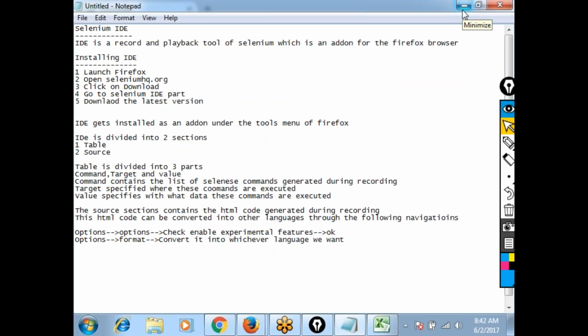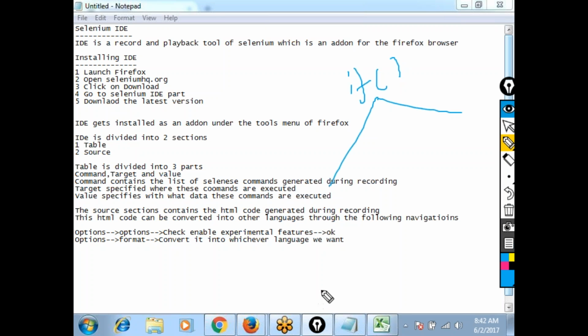Conditional statements. You know what are conditional statements? See, when you're testing something, isn't it true that testing can always happen based on conditions? Like, if a link is working, I want to do one set of activities. If it's not working, I want to do another set of activities. We call it conditional statements, or in programming language we generally call it an if condition. If a condition is true, you do this activity, otherwise you do something else. This kind of conditional statement cannot be done in IDE. IDE simply goes in a linear format, step by step. You can't put conditions saying that if this is true, you do this set of steps, otherwise you do another set of steps. Similarly, it does not support loops.